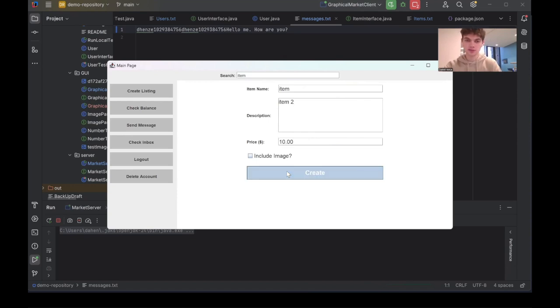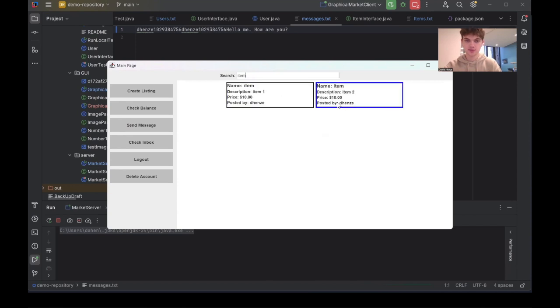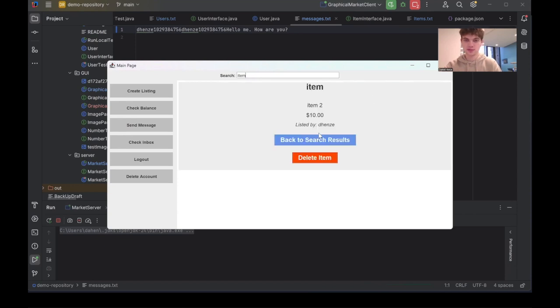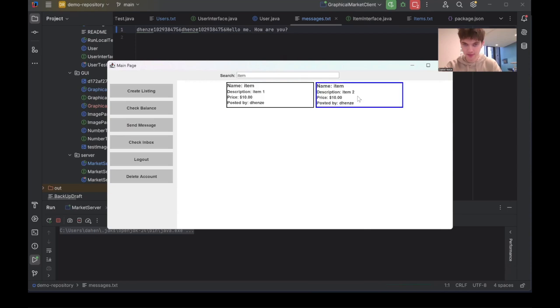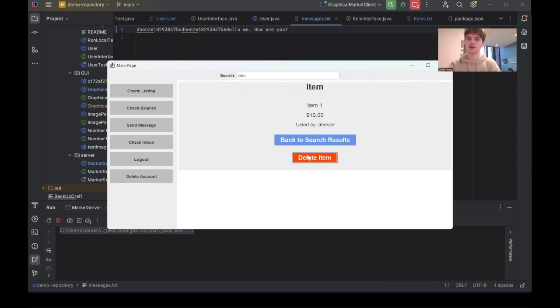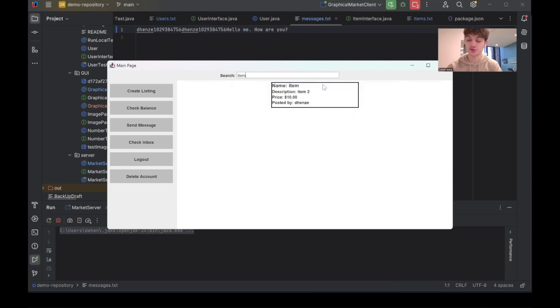Let's make this one $10 as well. Create. Now if we search again, there are two items. If I delete that item, it takes me back to the search results of the same search, and the item's missing because it's been deleted.